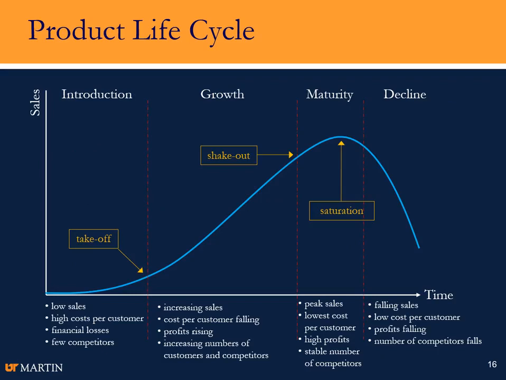For a better illustration of the product life cycle, we can look at this figure. There are 4 main stages: introduction, growth, maturity, and decline. A successful product will go through all of these, eventually to be replaced by other products entirely in a process that economist Joseph Schumpeter termed creative destruction. Starting out, we see low sales, high cost per customer, and financial losses. Firms aren't competing for the market because the market doesn't really exist yet.